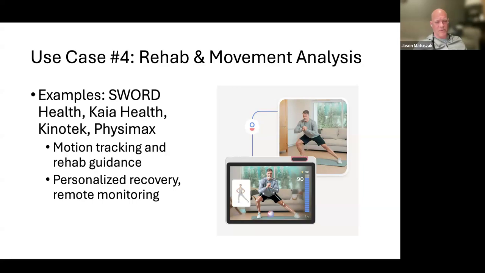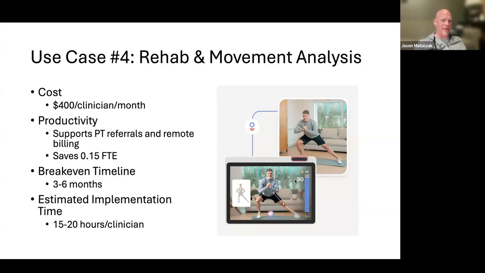In fact, since this is being done in a supervised setting, there is potential for reimbursement for some of the programs that exist out there, especially if they're overseen by somebody in your practice who's already a physical therapist. They do motion tracking and rehab guidance, personalized recovery, and remote monitoring. A little bit more expensive here again. This is about $400 per clinician per month to have this remote rehab movement analysis. It supports PT referrals and remote billing.